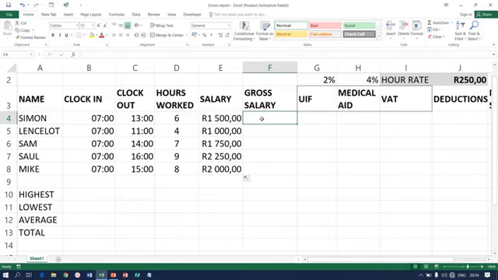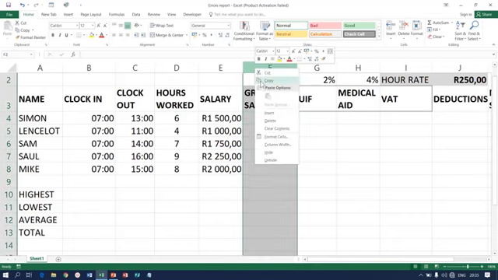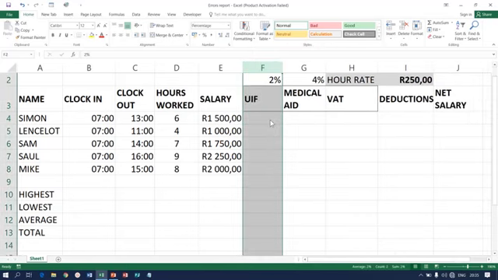When you delete the column, what happens? When you delete the row, what happens? When you delete the content of the column, what's happening? Let's say we need to delete this. I can simply right click and delete the entire column, so that gross salary column is now deleted.